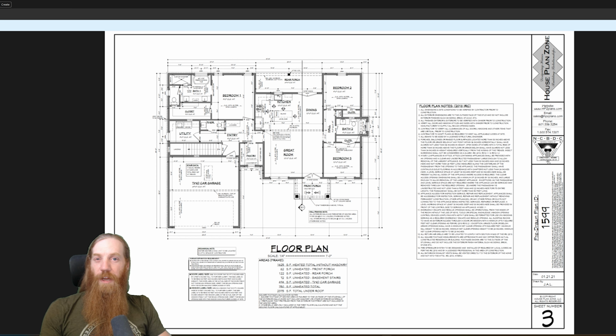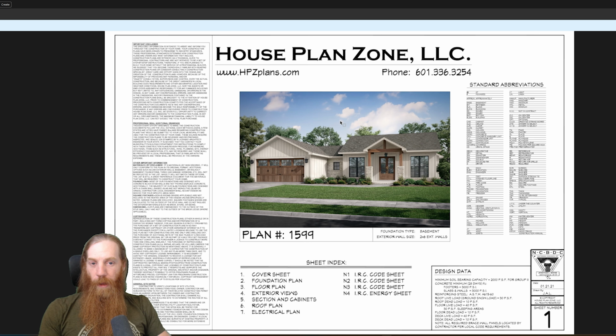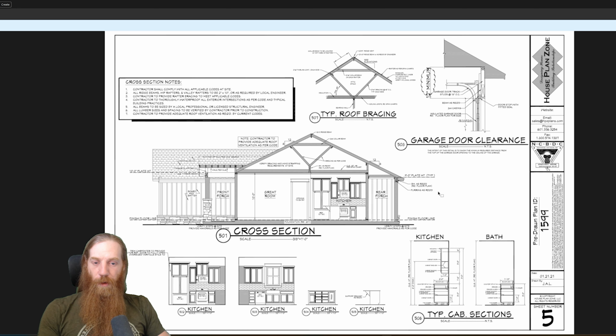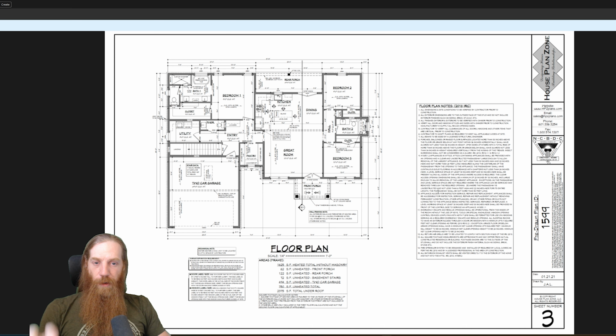This has not been engineered yet. All I have are the architectural plans. If you don't know the difference, that's really a whole separate video. But architectural plans are basically your floor plan, and your elevations and that kind of stuff, the design of the home. The actual engineering of the structural integrity calculations and all of that are done by an engineer. The engineer will design everything based on it, and usually they can make small modifications to the plans, whatever you want.